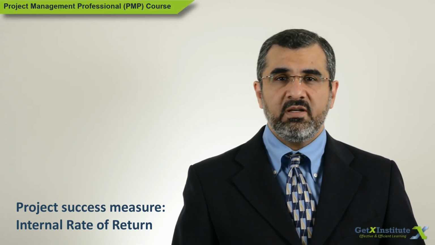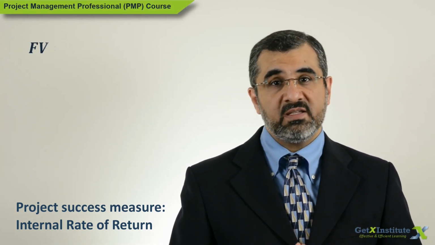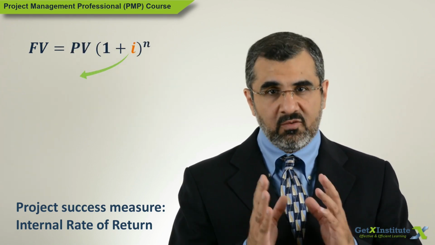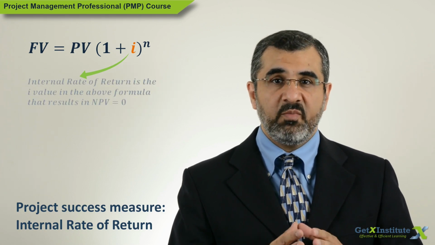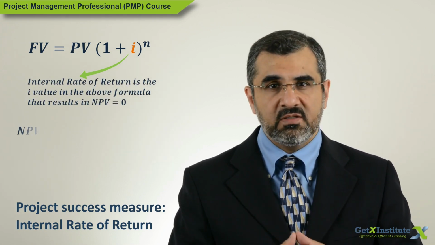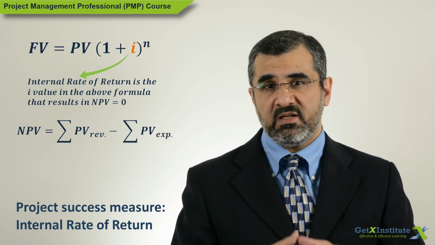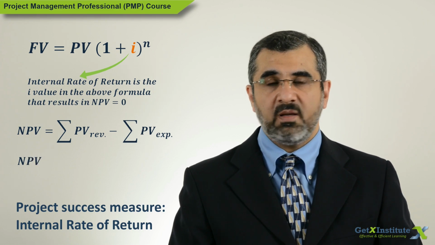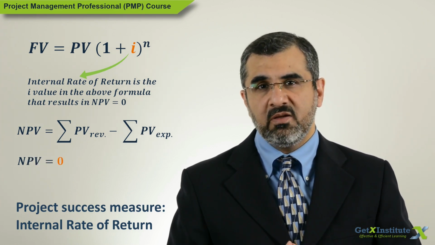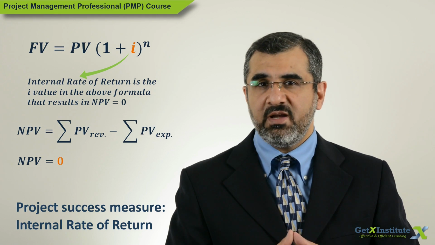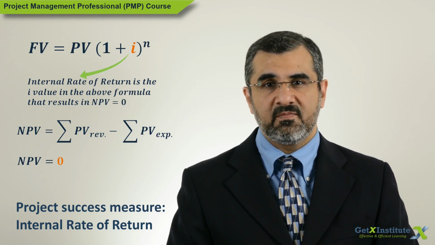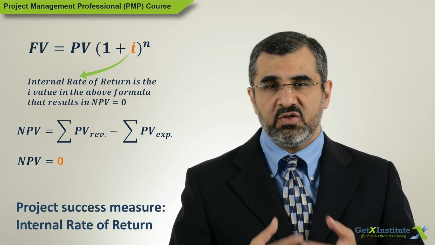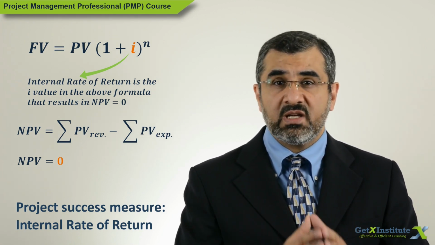Internal rate of return is the discount rate in the present value formula, but the rate which makes net present value 0. The sum of present values of all revenues minus the sum of present values of all the expenses is 0. The project will neither make money nor lose money if the discount rate is the internal rate of return.